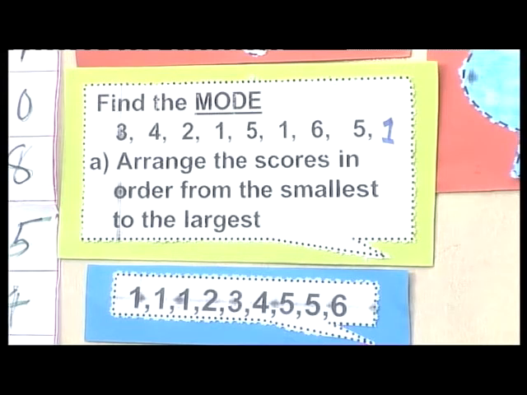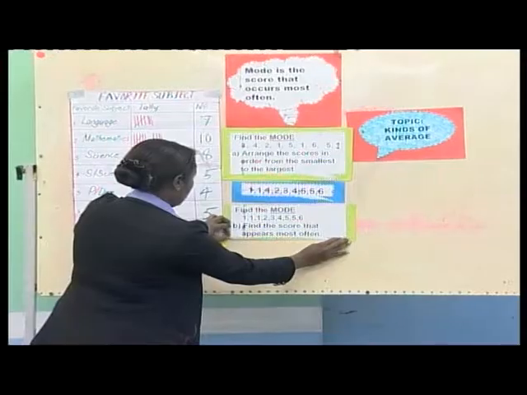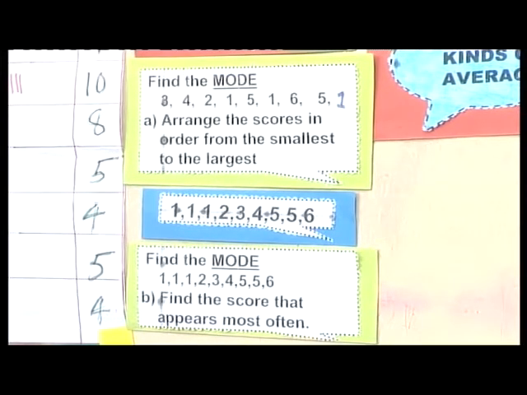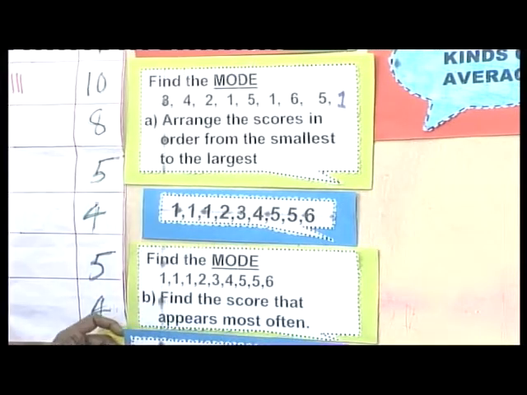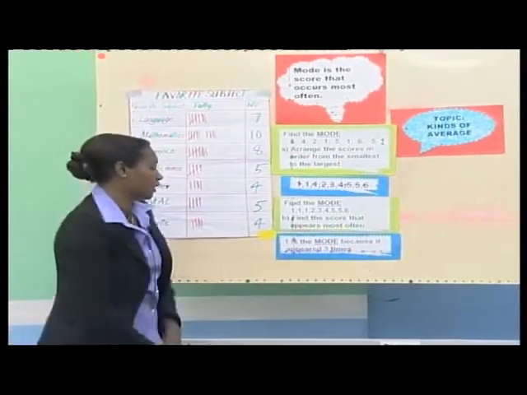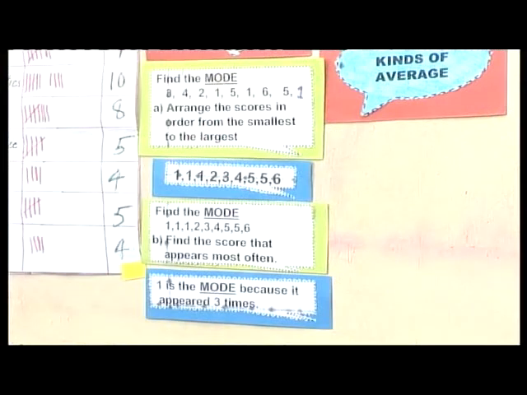So Moro has also answered our question by saying 1 is the mode in this case because it has appeared how many times? 3 times. So class and receiving students, this is how you should be working out your mode. These are the simple steps that you need to apply in order to work out the mode of certain scores, or it can relate to any measurements and so forth. So we have just completed finding the mode of those scores.